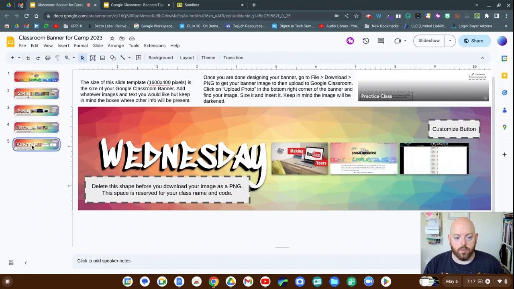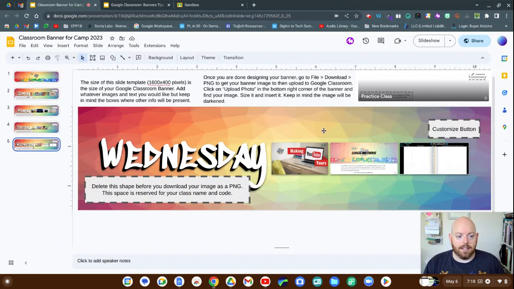Tuesday, and Wednesday. Now you notice on each of these, we've got these blocks in the way, right? That's part of the template, just to remind you that these segments of the banner are going to be conflicting with some buttons or text that are already on there by default. So this bottom left corner here is typically where they have the name of your class and section, all that information about the class is there. And then on the top right, they have the customize button, which is always going to be there. So I keep those there just to remind you not to place anything too close to them. Otherwise, they're going to get kind of bundled together and be very busy looking.